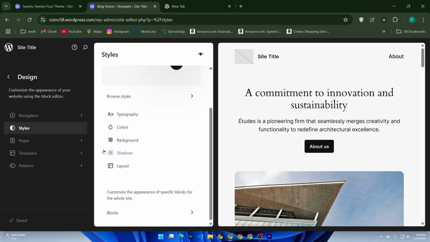Click around and try out different settings until your site feels right. Don't worry, you can always change these settings later.